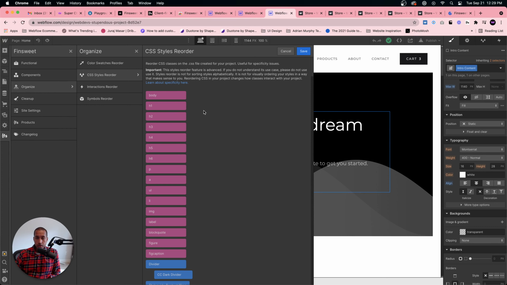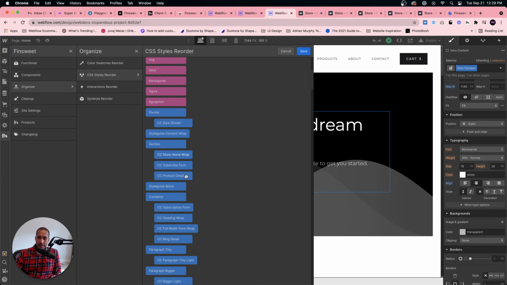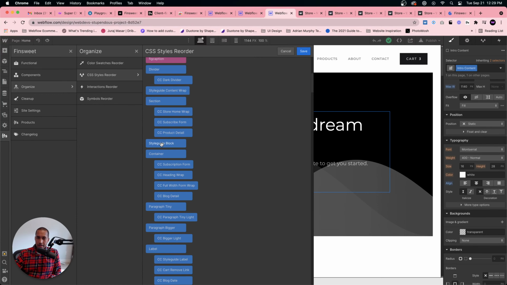It is not for visually ordering your styles in a way that makes sense to you. Reordering CSS in your project changes how classes interact with your project. Yeah, so, okay. I mean, to me, that's adding another layer of complexity to something that's already trying to be simple.